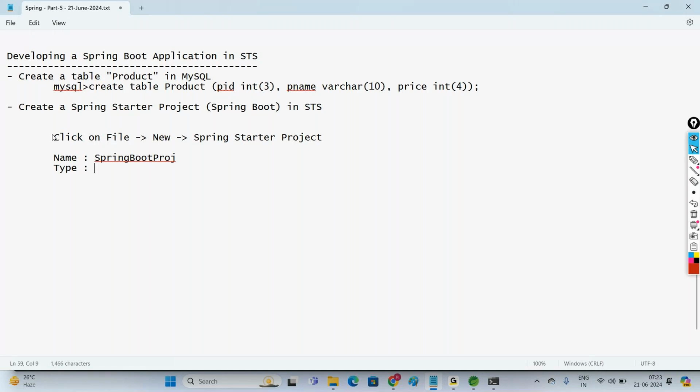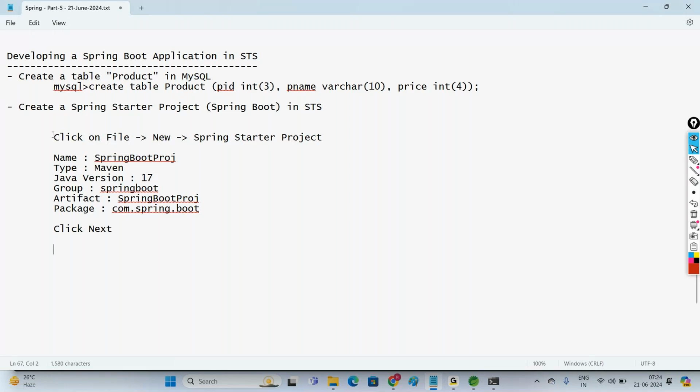Type Maven, Java version, I'm selecting 17. Then group will say Spring Boot. Artifact, Spring Boot project. Takes the name only. Then package form.spring.boot. Click next.